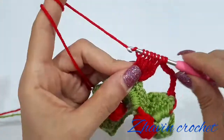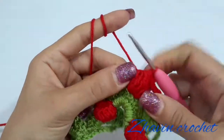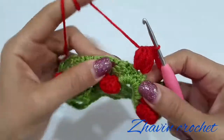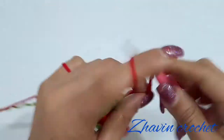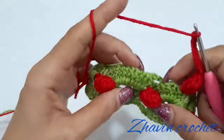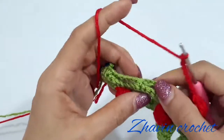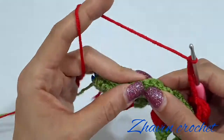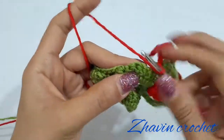And yarn over, pull through all loops on the hook, then push this bobble into front this time. Then chain 9. And again make a bubble into middle stitch of these 3 stitches under this chain 3 space, fold it into back and make a bubble here.